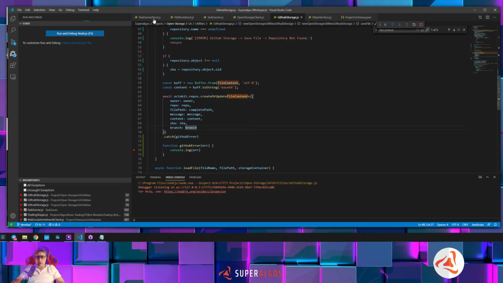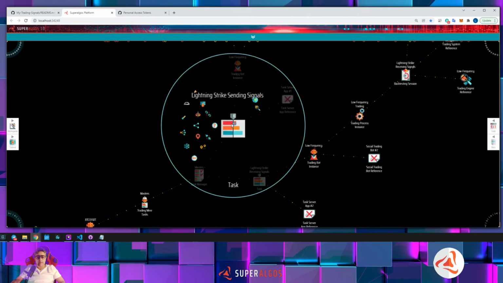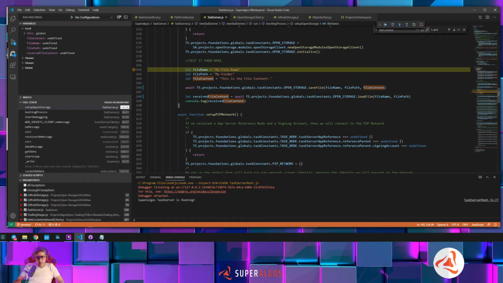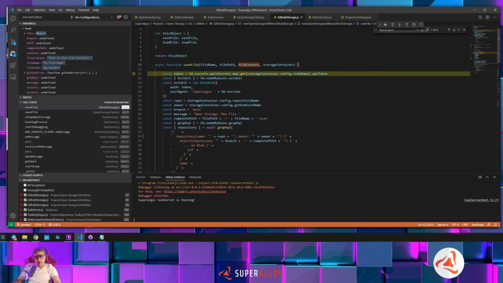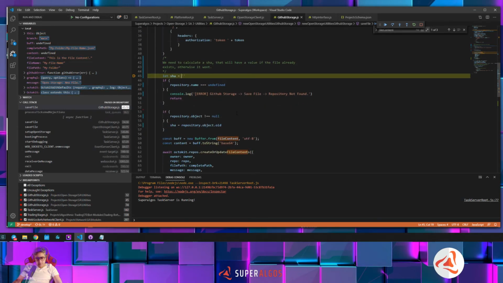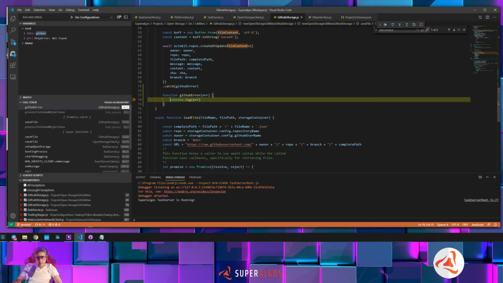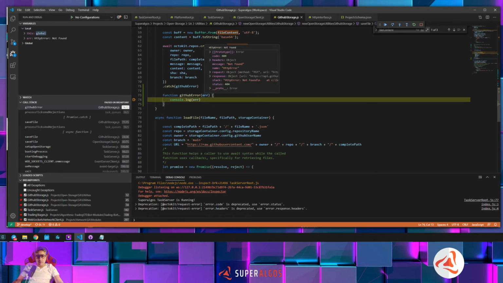Okay, I cannot run it here. Already learned that. Run it there. Debug from here. Didn't expect that.